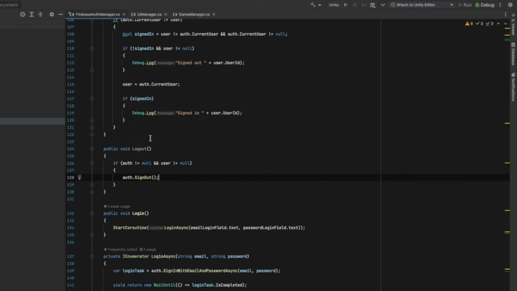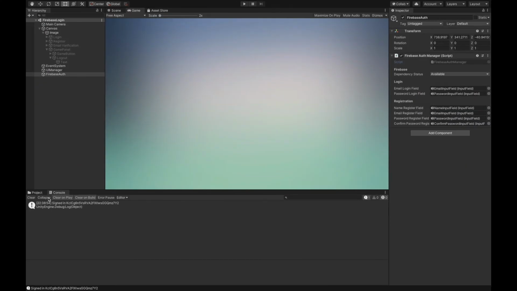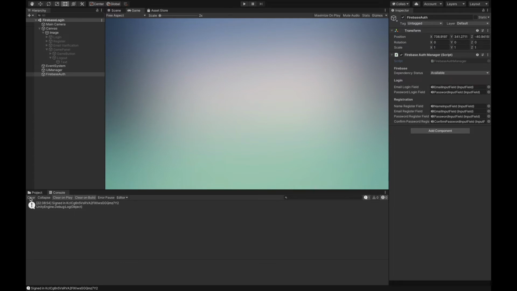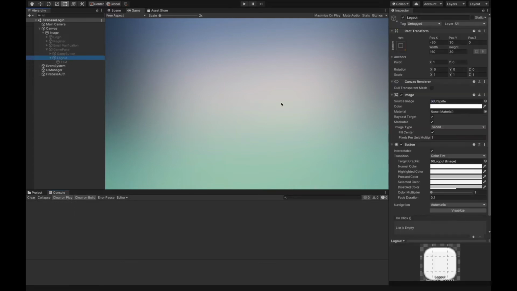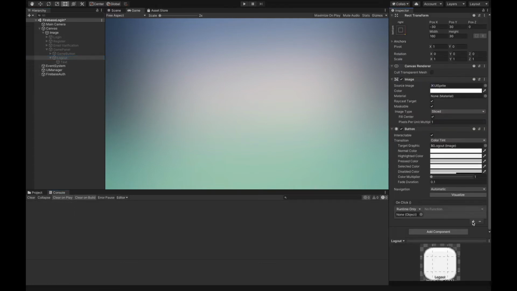We'll just save it and go back to Unity. Yeah, we are here. On this logout button, just add the Firebase auth and the function that we created, logout.